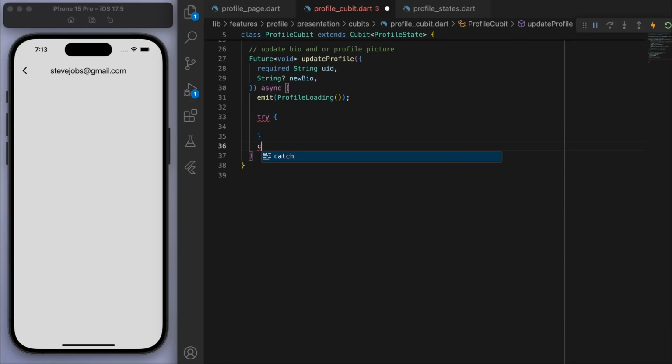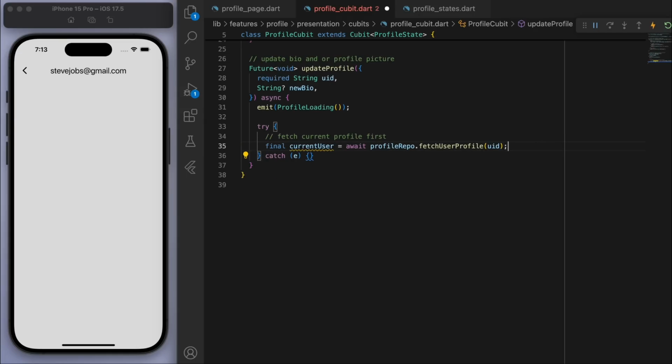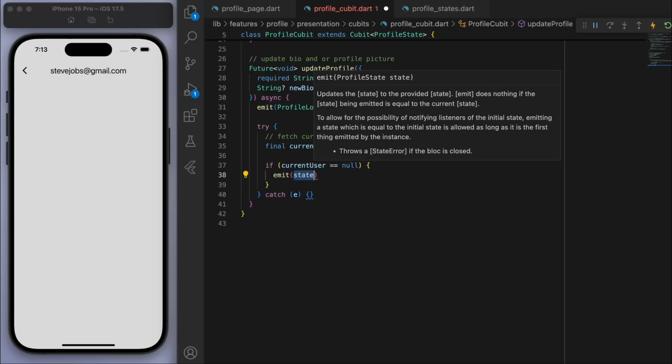And we're going to try to update the profile. So firstly, let's get the current user. And if the user doesn't exist, just emit an error.